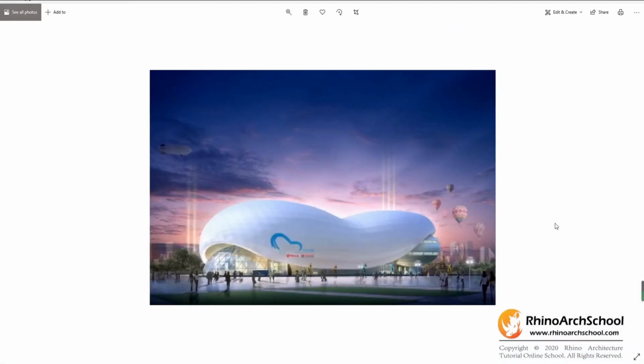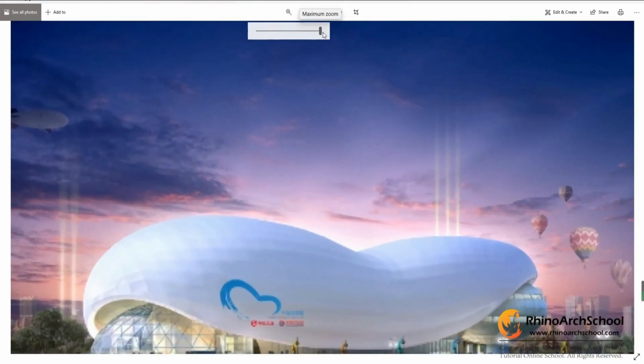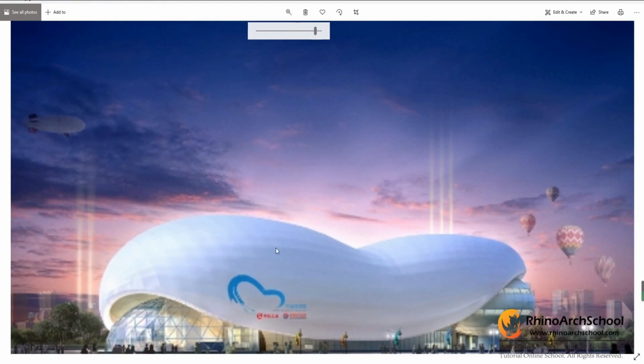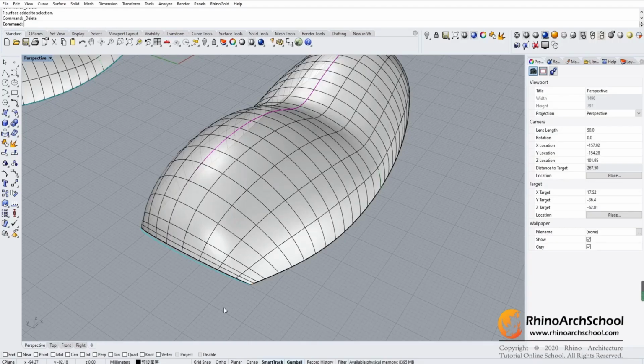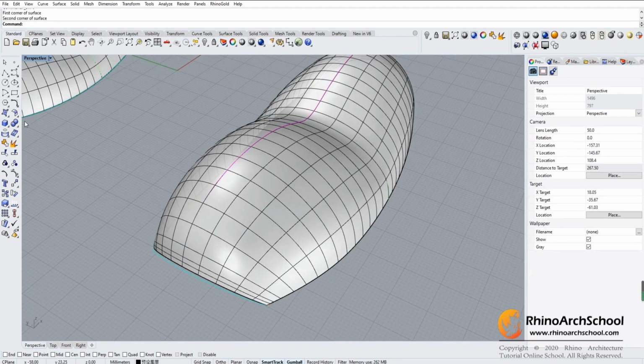But the model we need to build is shown here. Let's zoom up. You will see the surface is not as smooth as the surface we just created. It is more like a cubic matrix. This shape is very clear. So how do we achieve this effect? Let's go back to Rhino. Now we need to learn a new command. It's called Rebuild Surface. We go to this tool sector and select Rebuild Surface.